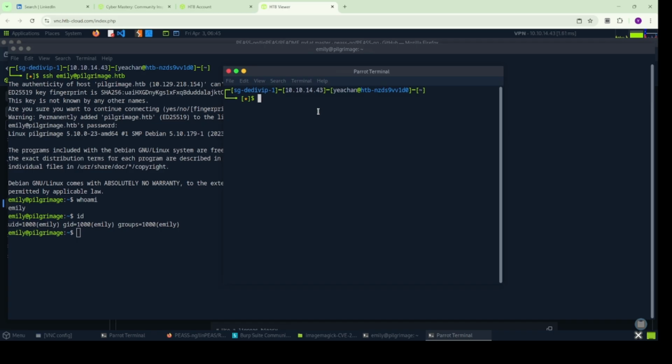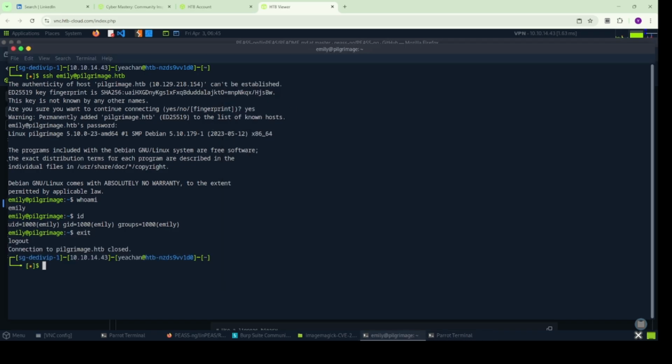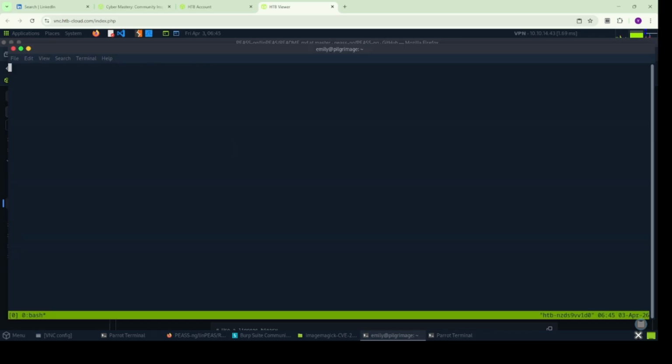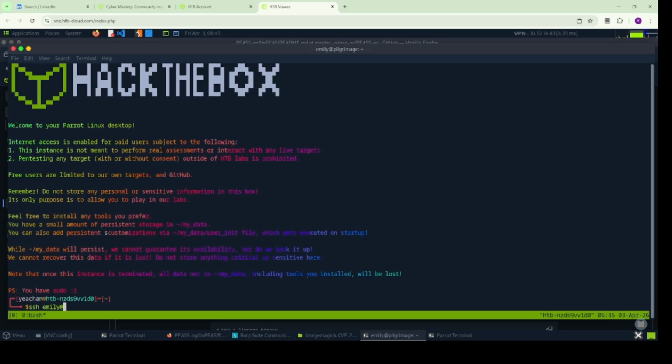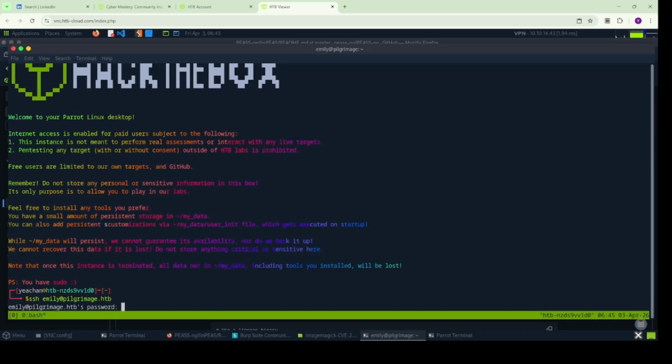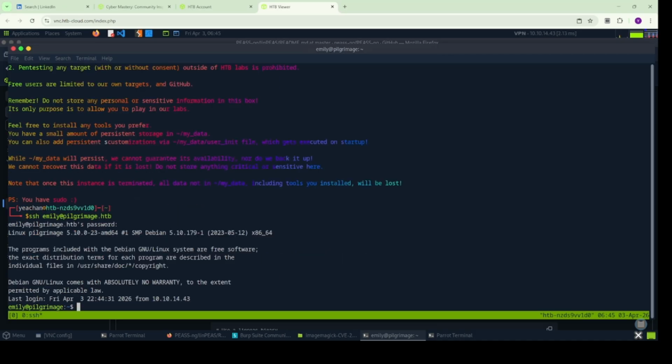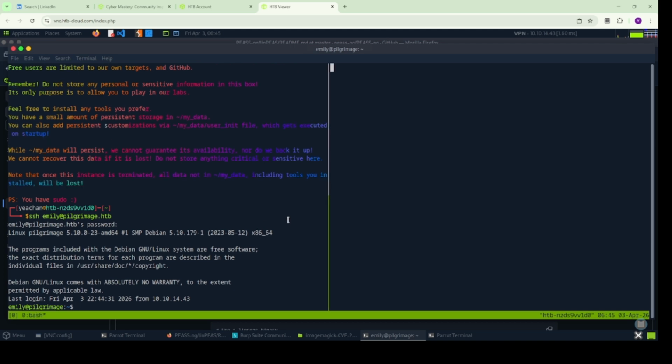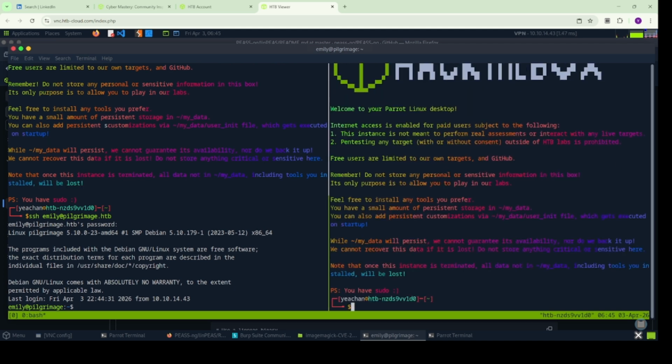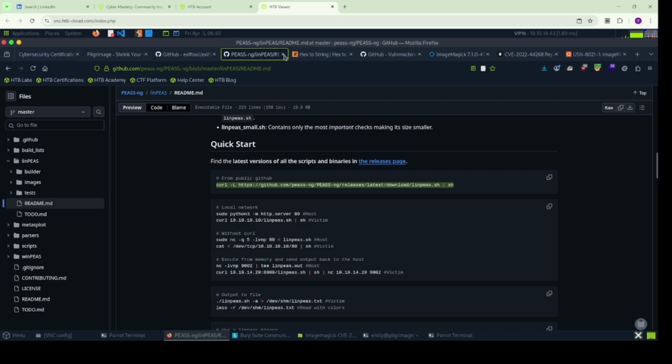I think tmux, stage Emily, and then we can use this for visibility and download this linpeas file.